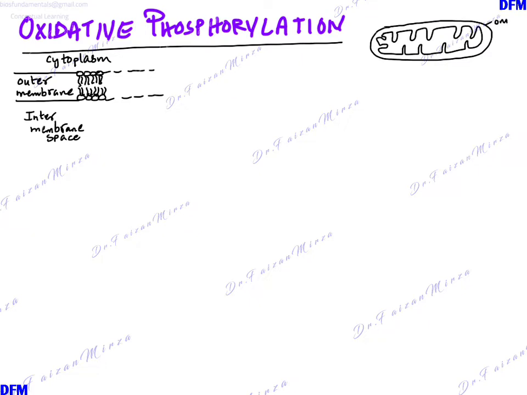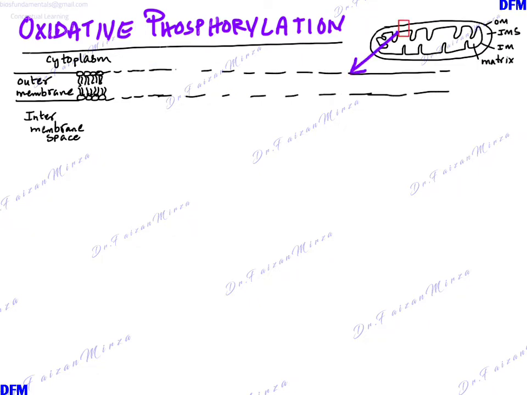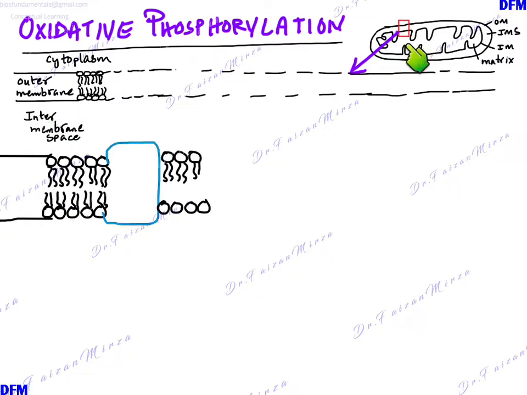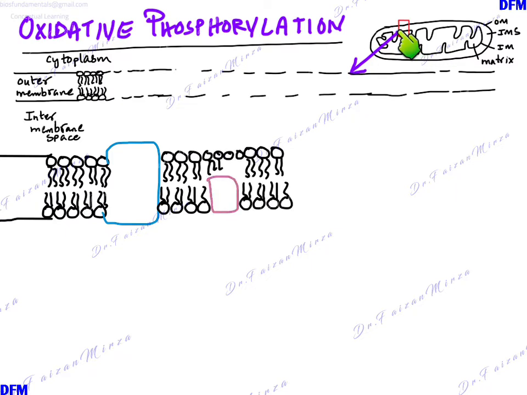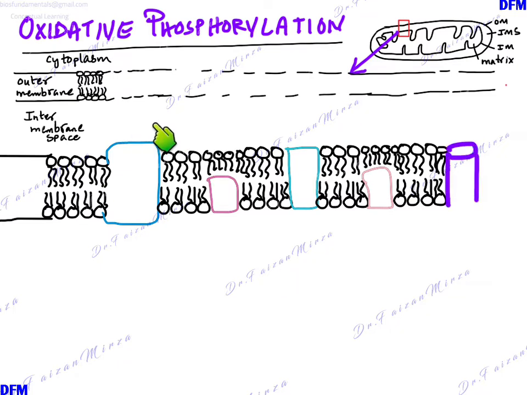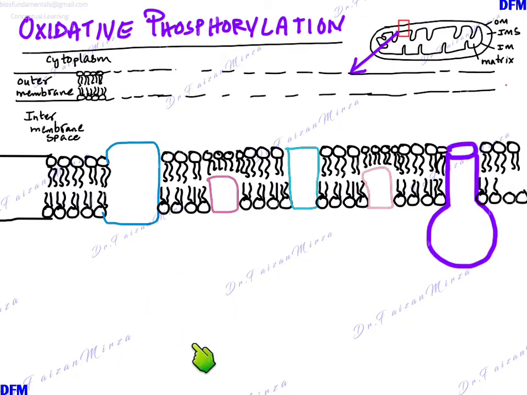These compartments I'm mentioning are being shown diagrammatically here. This is the cytoplasm of the cell, this is the outer membrane of the mitochondria, this is the intermembrane space, and this is the inner membrane of the mitochondria. I'm magnifying this region, which I've highlighted in the box. This is the phospholipid bilayer, the inner membrane of mitochondria. The intermembrane space, as already discussed, has a high H plus concentration, and this region is the matrix of the mitochondria, having low H plus concentration.